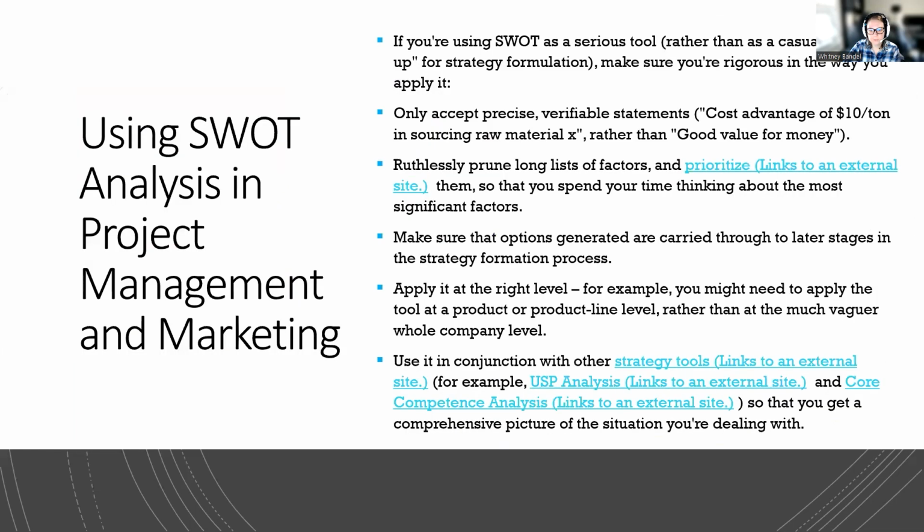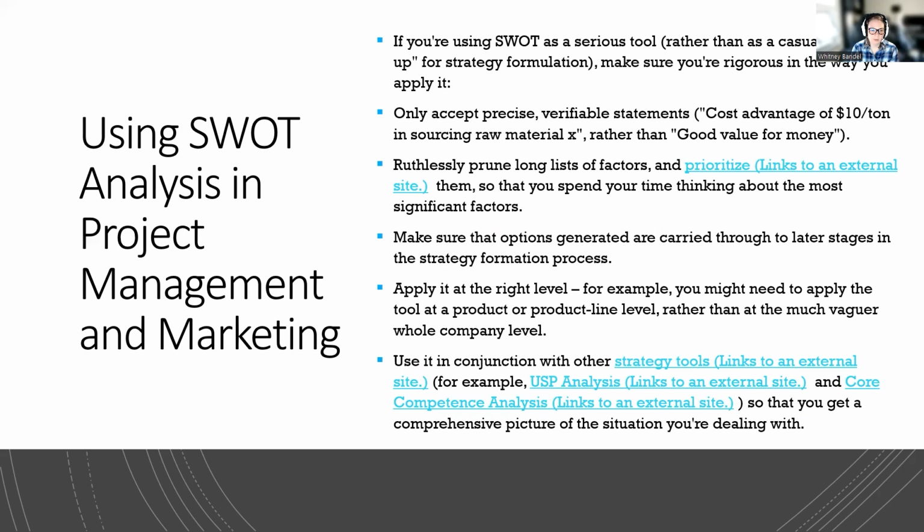All right, so this is talking about using SWOT analysis in management and marketing. So it just talks a little bit about how you can use that to your benefit. If you're using SWOT as a serious tool, make sure you are rigorous in the way that you apply it. Only accept precise, verifiable statements. And this is where I was saying before, like with key performance indicators, you want to be as specific as possible. Ruthlessly prune long lists of factors and prioritize. Like, you don't want to just have a ton of filler. You want to really focus on the things that matter the most.